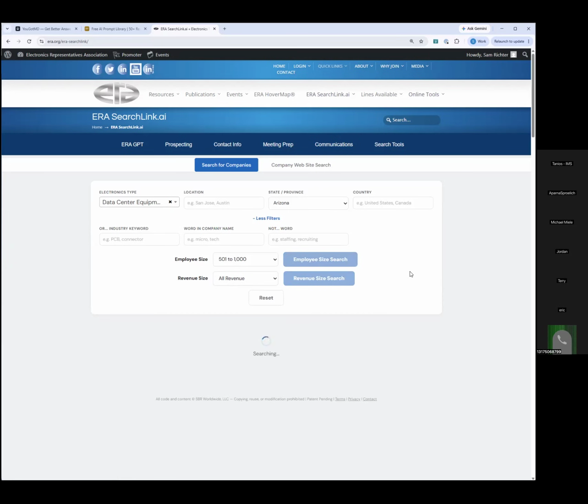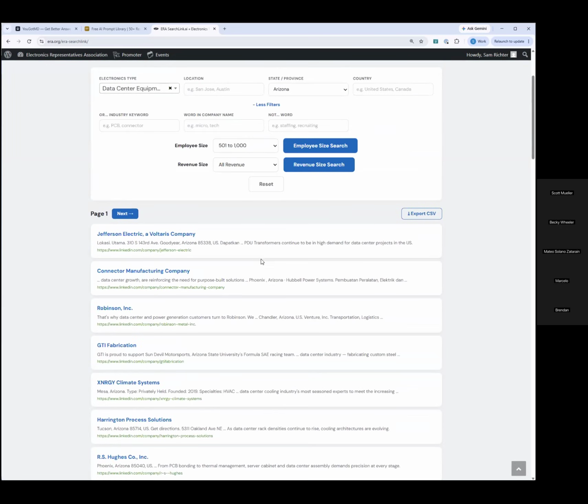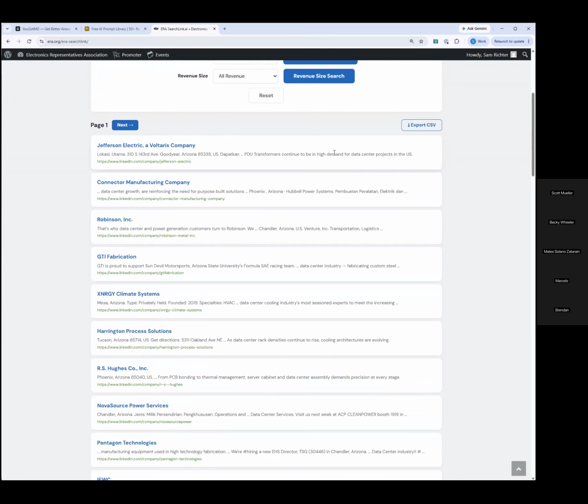Same thing as before. It's running a complex search, and then it's going to run that through a large language model for relevancy. Once you get the name of the company, you can copy the name of the company down, go back under prospecting, and do a key contact search. Same deal. You can click the next button, the next button, and the next button, and export these as CSV files.